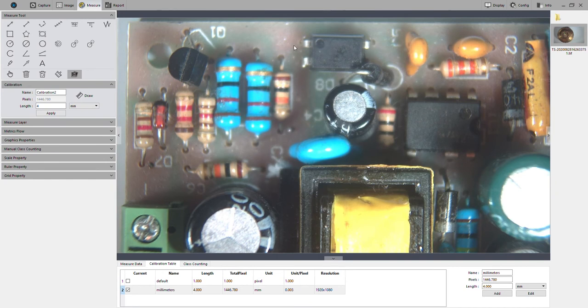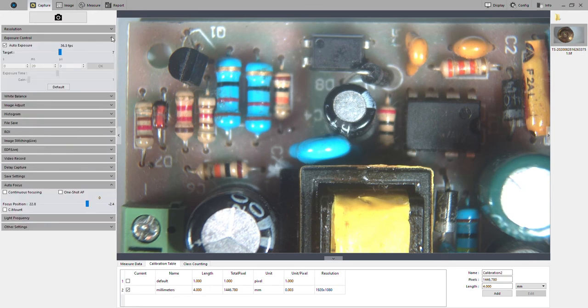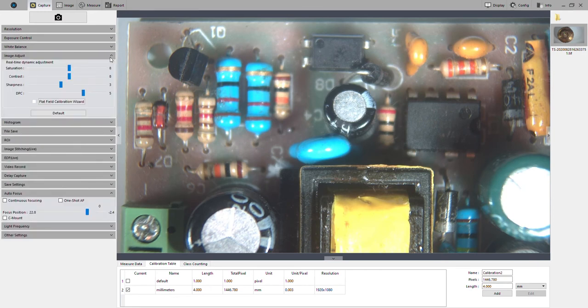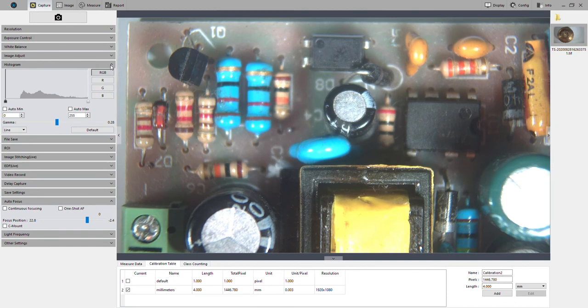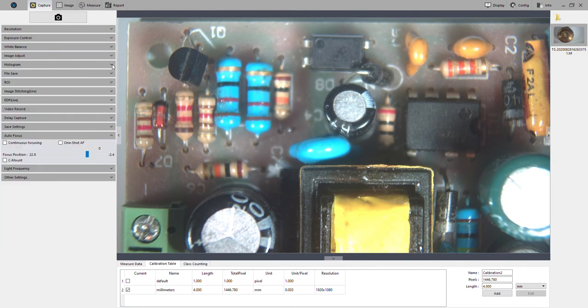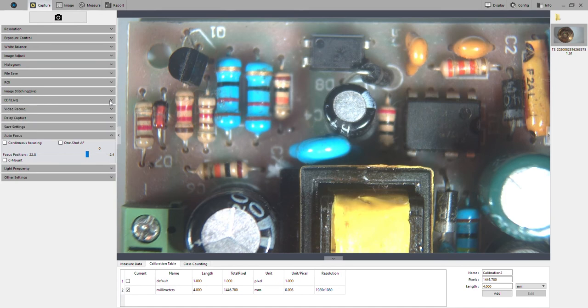I've already shown you how to save an image, and then of course you can load an image. Within the capture tab, this is where you save the image again. You can adjust resolution, exposure, and white balance. You've got saturation, contrast, sharpness, all the typical features you'd see with a camera, and maybe some you wouldn't see, like histogram. You can set different levels of RGB. We have features like live image stitching and extended depth of field, which I'll talk a little bit more about later.